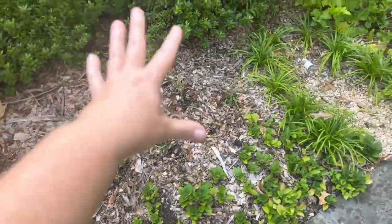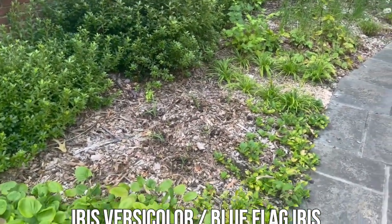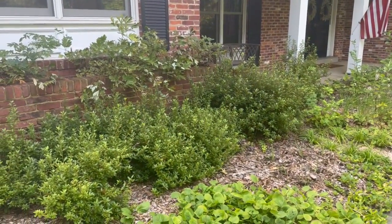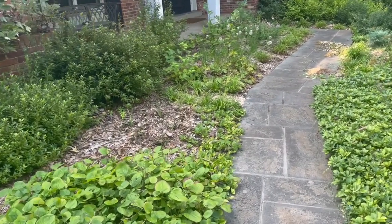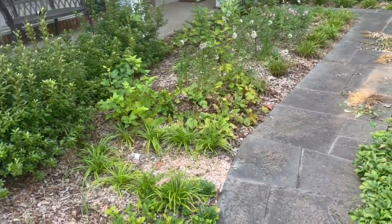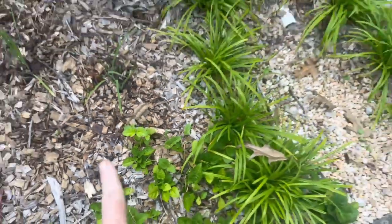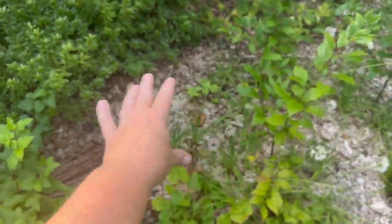Right here I put six blue flag iris — Iris versicolor — that I grew from seed last year, because look at all of these leaves. They're all round and you have all these leaves that look exactly the same, and there's nothing I can do about it. You know how hard it is to get these non-native azaleas out of the ground, so I'm just going to work with it. I thought having those big blades of the native iris would really contrast nicely. I also have a little lemon ninebark there with a different type of leaf, which is great. I did a little cutting here last year and that looks like it's doing pretty well, so later in the fall I'm going to move it back here and maybe eventually get a grouping of three around there.